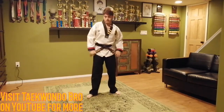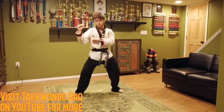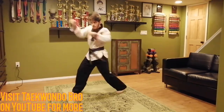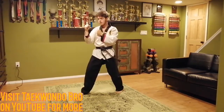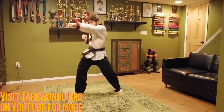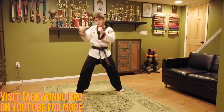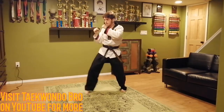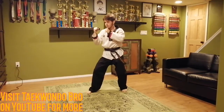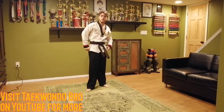Silly me. Okay, ready? Hands up. Try to stay in a front stance type of stance. Could be in a back stance, whatever you want, ready? So, 1, 2, 3, 4, rotate your hips, 5, 6, 7, 8, 9, 10, 11, almost there, 12, 13, 14, I keep wanting to do 15, I don't know what it is.